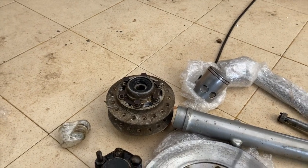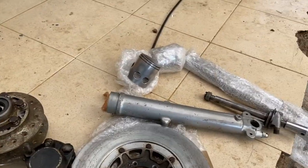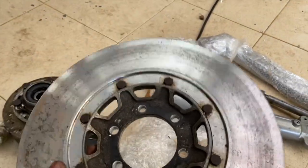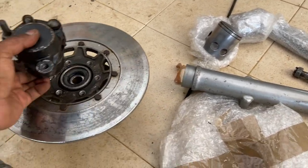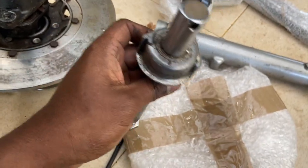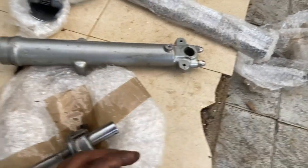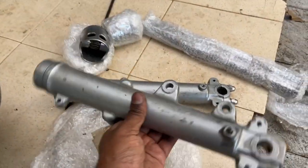So let's see what we got in the package. We have an original u-spec hub, then we have the u-spec rotor - the rotor is actually pretty heavy, about five to seven kgs. Then we have the original u-spec front caliper along with a set of standard RD pistons. We also have the front axle as well as the speedometer worm gear system.